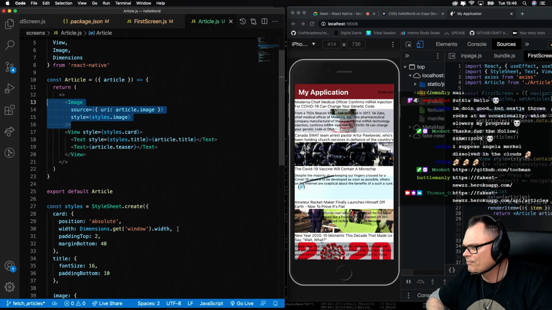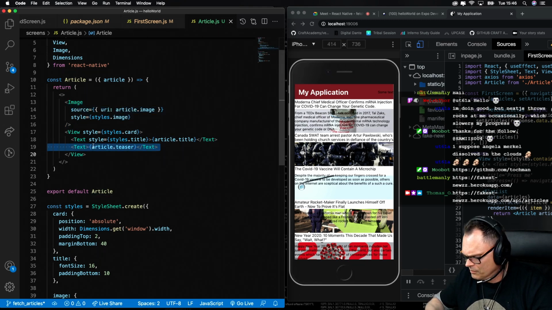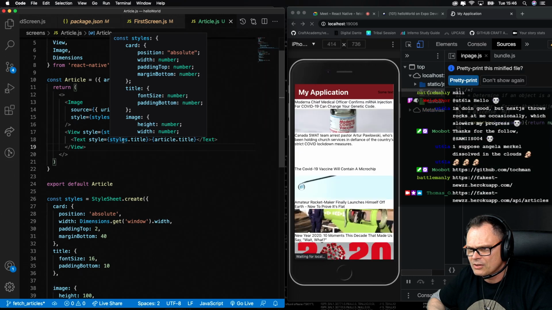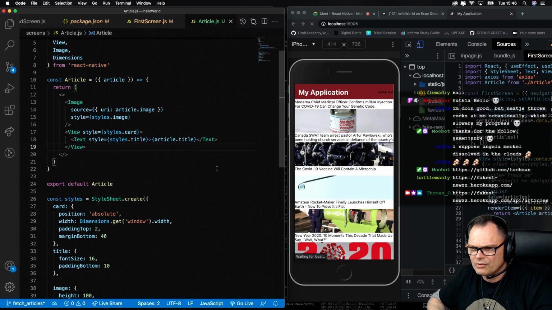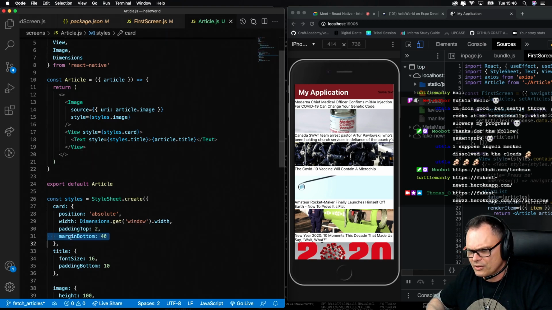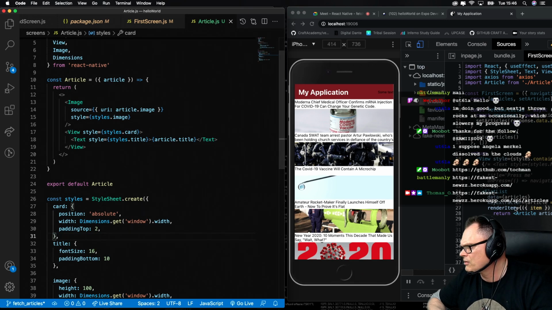Good, you know. And the card is right. So let's kill the teaser now, because I think that the teaser is messing things up for us. Flooding, and also remove the margin on this card.